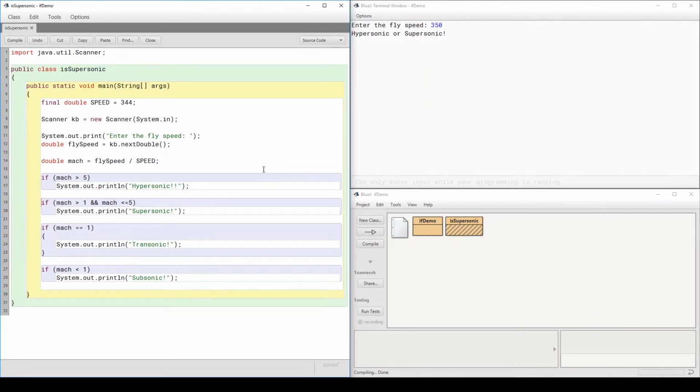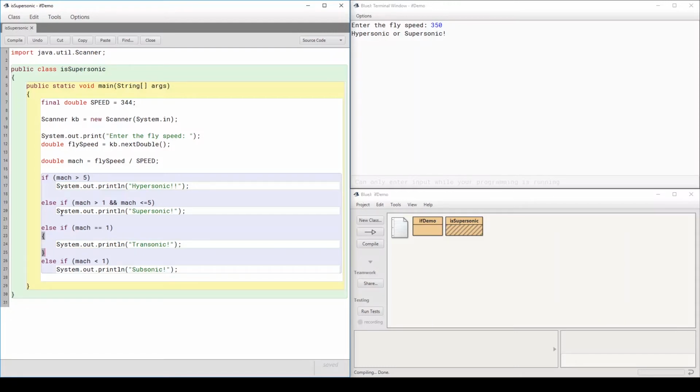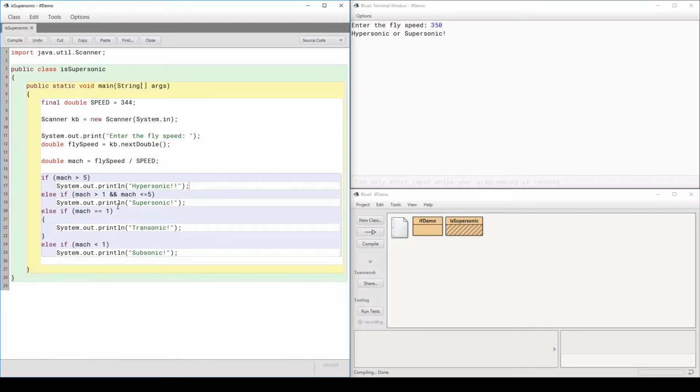And in this case here, notice how once I add else, it's going to join these two if statements. All right, another else here. Again, that's still part of that big if statement. Then a third one, and that is another part of this if statement. So you will notice here all of this highlighted as a single block. And what's happening is that you check if MAC is greater than 5.